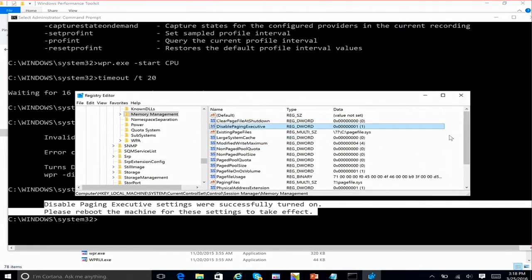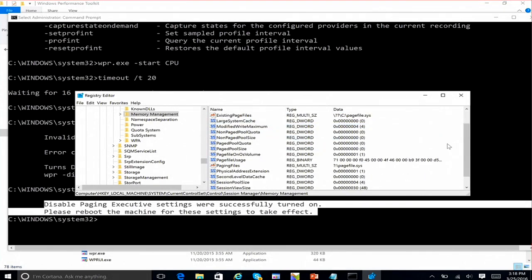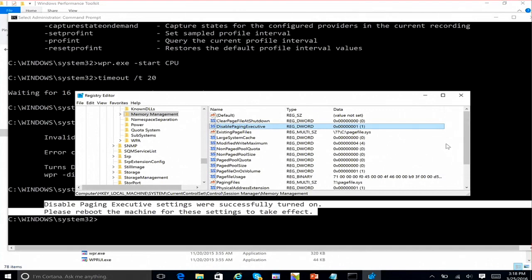A lot of the Fortune 500 companies that we have visited have deployed this to their Windows 7 and 2008 R2. Windows 8, 2012, Windows 8.1, 2012 R2, Windows 10, and 2016 don't require this to be pushed out to them, because we're able to collect the data without this being turned on.